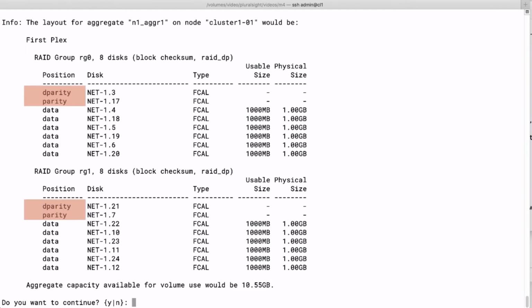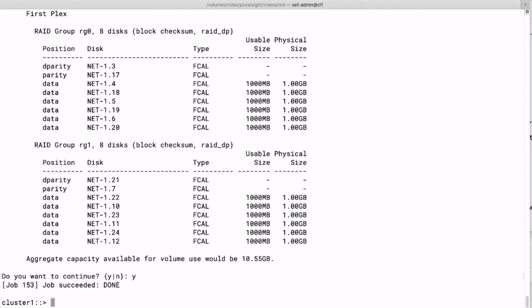Now before the aggregate is actually created it prompts us if we're sure that we want to do this. And as we can see we have 2 parity disks per RAID group and the RAID groups are 8 disks in size. The default parity, by the way, is determined by the type and the size of the disks you're using. And in a second we'll see how to not use the default RAID type. So you can manually decide what type you want to use.